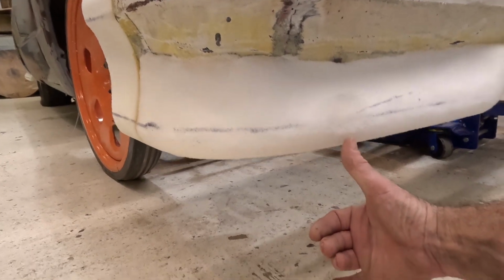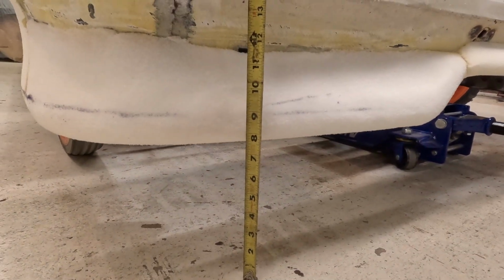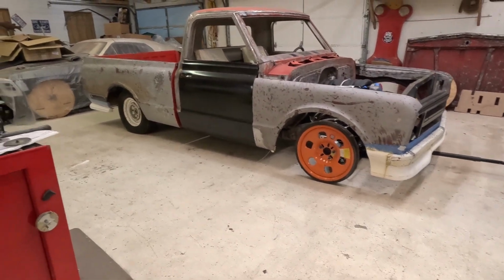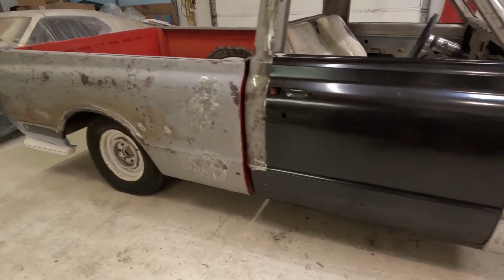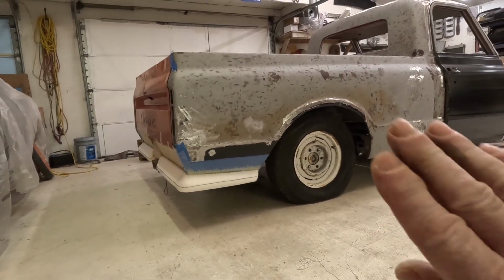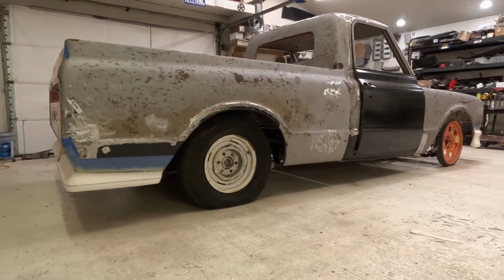What I got right there. This would be, it's gonna be about 7.5 to 8 inches off the ground. So it should be pretty good. Definitely has a nice stance. And now I can stand back and look at it, see if I like it or not. I think it looks pretty good. Of course, when you have the wheels on like that, it really throws you off, but you gotta be able to plank that out. The tiny wheel in the front and the big ugly wheel in the back kind of doesn't help. But I think it's going to look good.